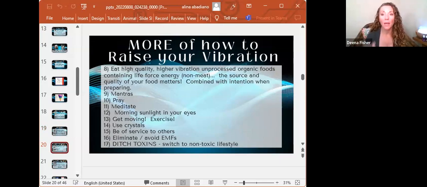When you cook, in that triangle, I can go back to it or I can share it with you later. In that triangle, it shows the different frequencies of different foods. It goes from the top of the triangle with the essential oils, to superfoods, and it goes down, down, down. The very bottom is basically cooked meat and things like that. It's really low, if not, it's bringing you down.